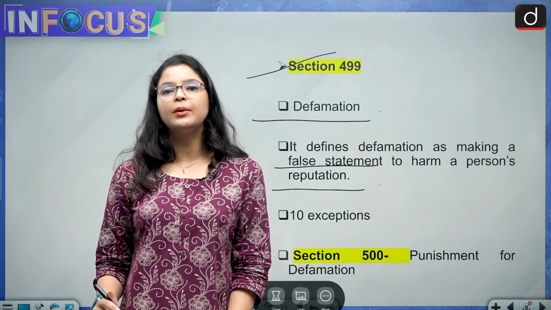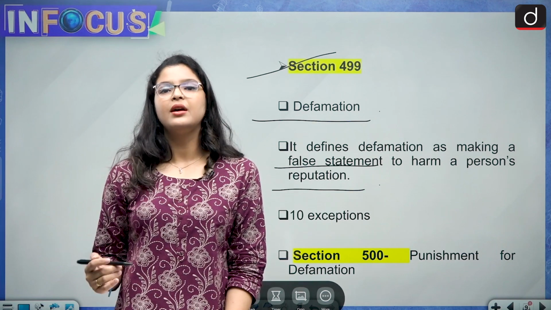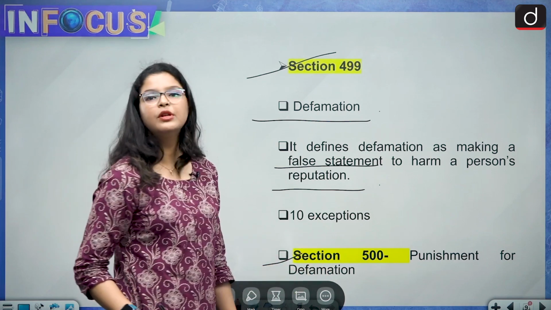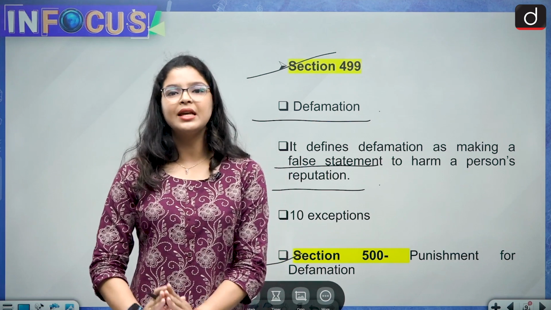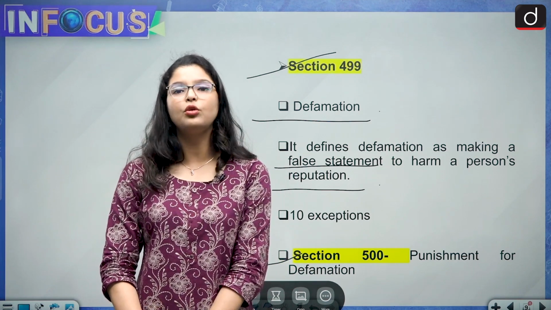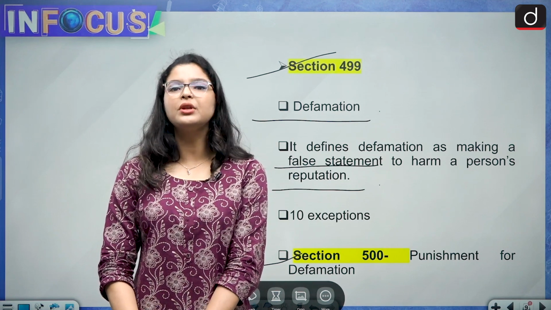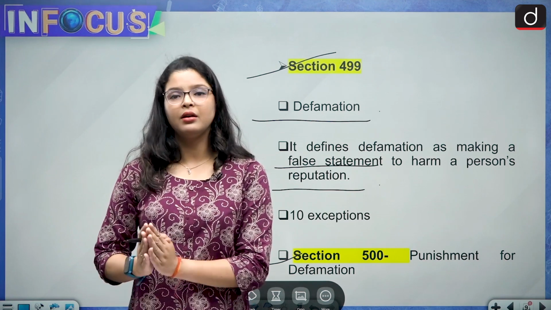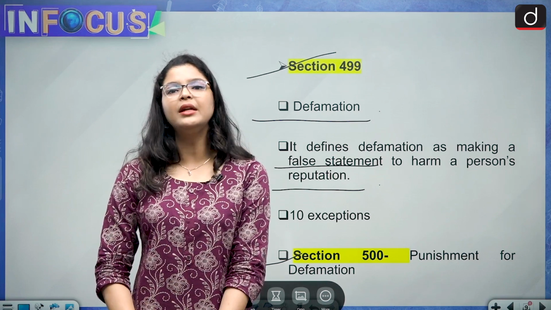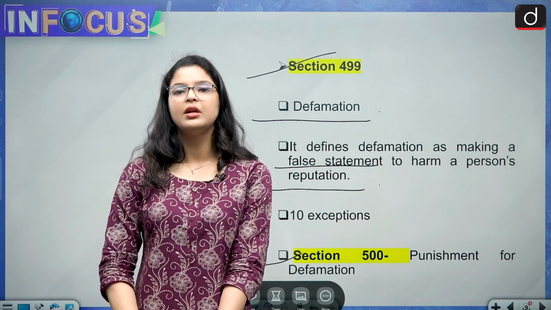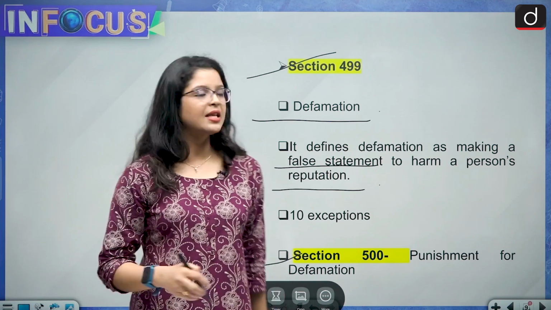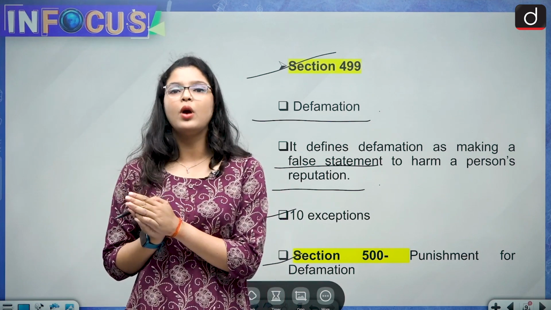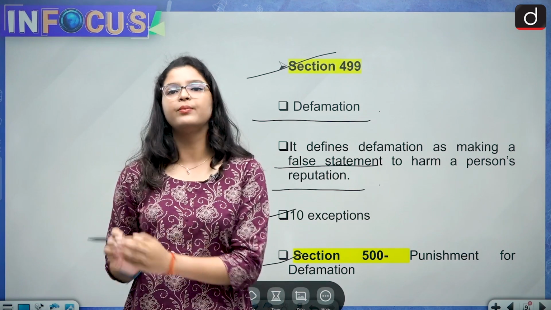Section 499 is very important as it provides what is defamation, and Section 500 of our Indian Penal Code lays down the punishment for defamation. The famous Rahul Gandhi case happened under Section 500 of the Indian Penal Code, in which he was prosecuted for defamation and sentenced to 2 years imprisonment, which led to his disqualification from Parliament, which is still in controversy. This section also has 10 exceptions, which say that if the statement is true and it is made as a positive criticism, then you will not be liable for defamation.